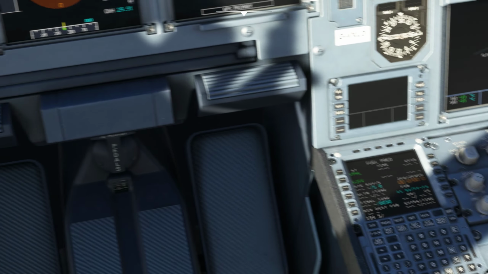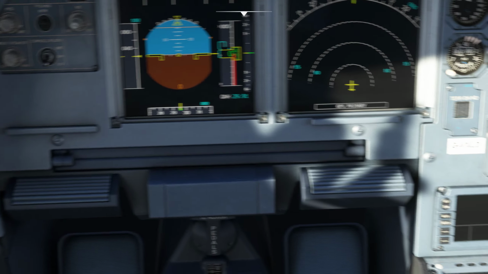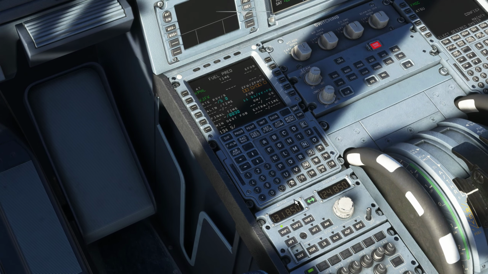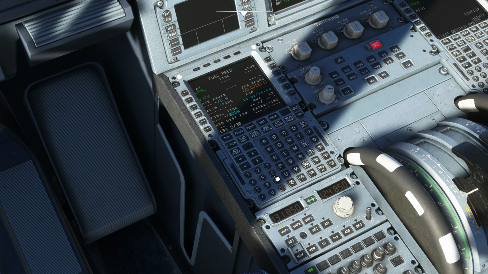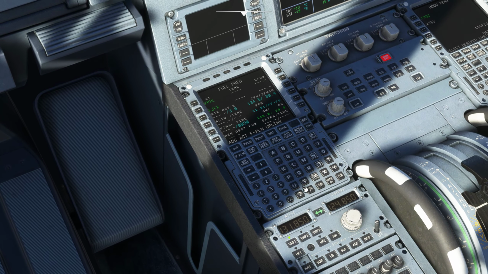And we're going to hit slash and try and put in the zero fuel weight percentage. This normally does not work, so it should be 30.4%. But it probably won't work for the actual percentage here. Oh, it actually worked today. Doesn't always work. If it doesn't work, make sure you get the zero fuel weight in there. The center of gravity doesn't matter as much.